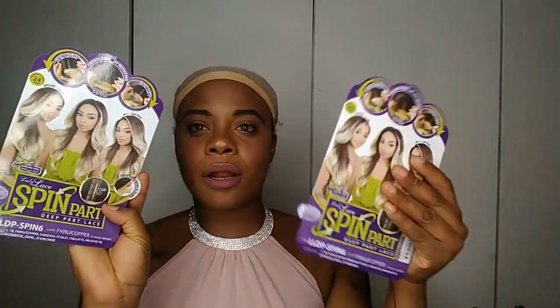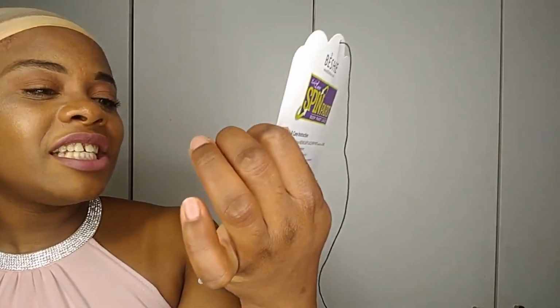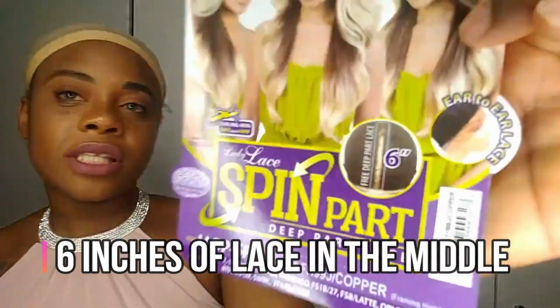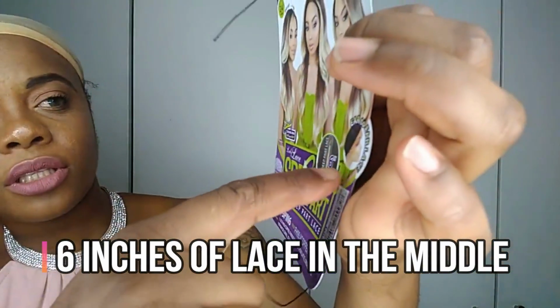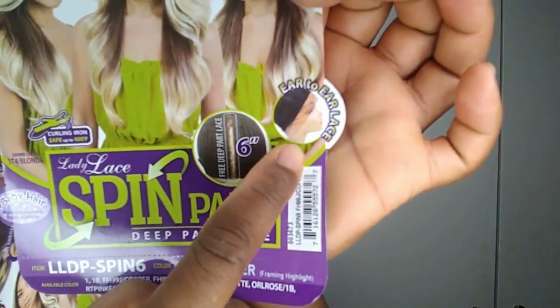You have the step here in the back, because they come two caps in one. It comes with thick glue, I don't know how you call it, and it's 6 inches lace. You have one lace here, but 6 inches lace. It comes with ear to ear lace, you can see it here. And this wig is bomb.